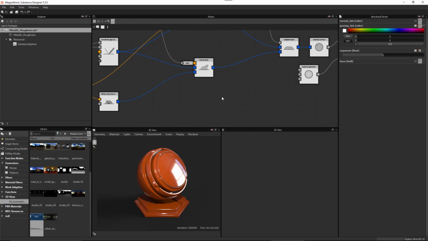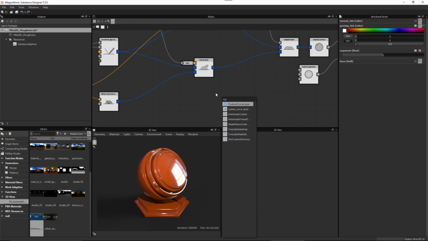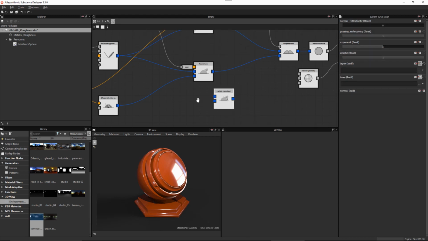To do that, I'm going to utilize a node. Hit the space bar, and I'm going to search for the custom curve. We'll start to look at that, and here you'll see that we get this custom curve layer. And here I'm going to choose this second option, which is going to give me the inputs. You can see I have it highlighted so you can see what that name is. So we'll select this custom curve.